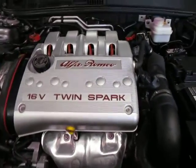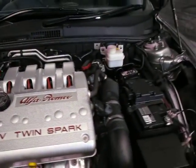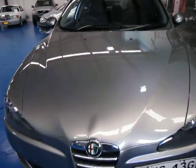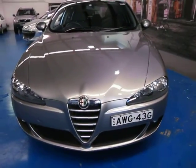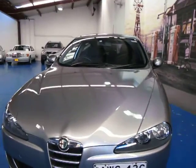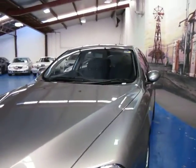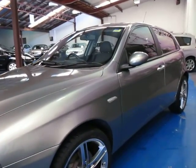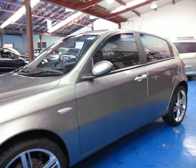It was built in June 2005 and complied in late 2005. So if you are looking for an Alfa 147, give us a call and take this car for a drive. Probably the best thing about it is it literally drives like new. This is the Old Timer Centre and we certainly do look forward to hearing from you.